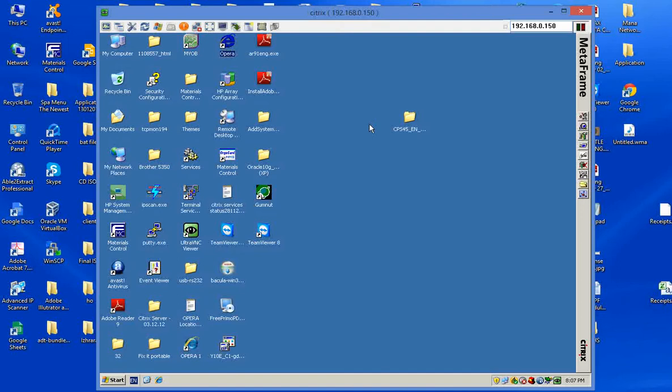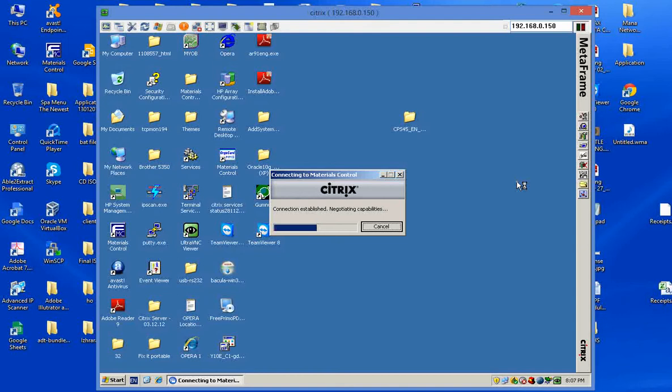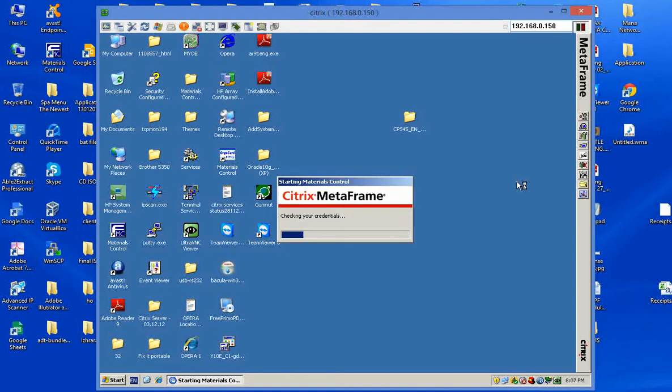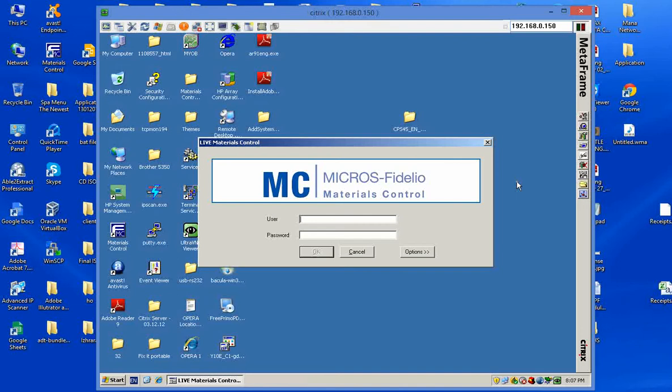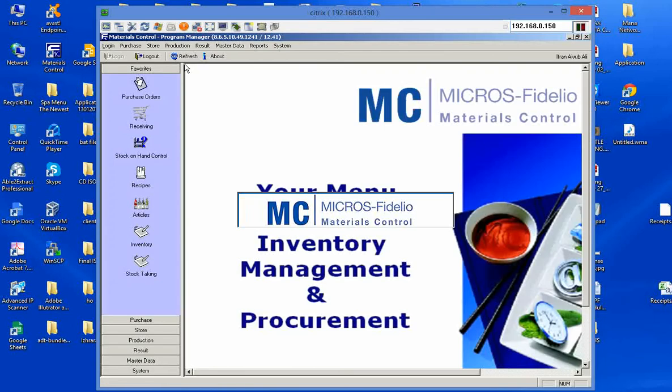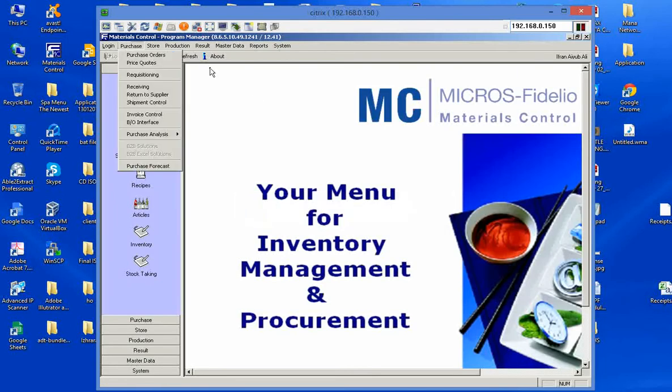So let me start with the published application first. As you can see, it's going through all the protocols, it's checking the credentials and then logging into the Citrix. And let's see. Basically with Materials Control, what happens is we have island users doing purchase requests, and then it goes to head office to our purchasing team, which goes through the request and checks if it is authorized properly.